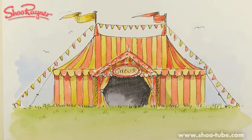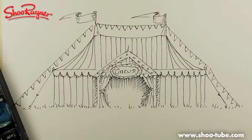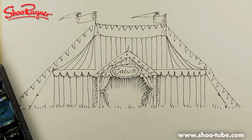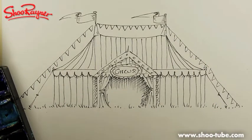Hi there, this is Shoe Renner on the Shoe Renner Drawing Channel, and I've shown you how to draw this if you look at the link here somewhere. And now I'm going to show you how to paint it just like this. Let's not talk about it, let's do it. So if you want to know how to draw this, then click up here or there or somewhere. I'm going to put a link up here which shows you the drawing video.